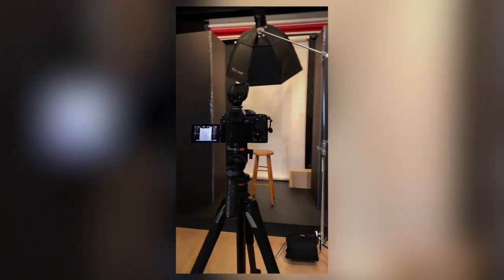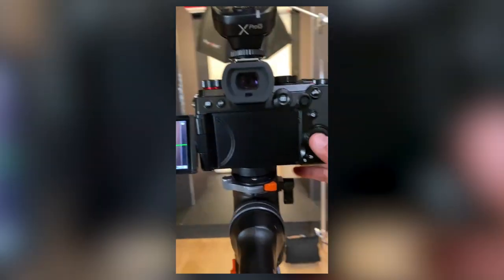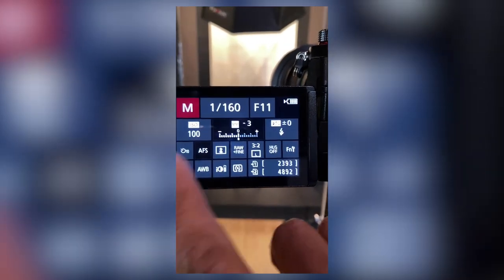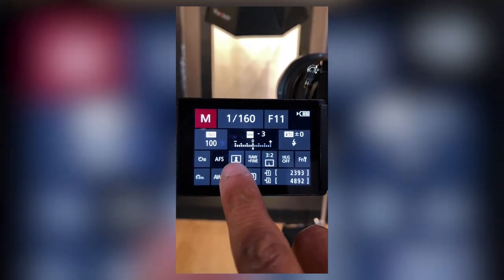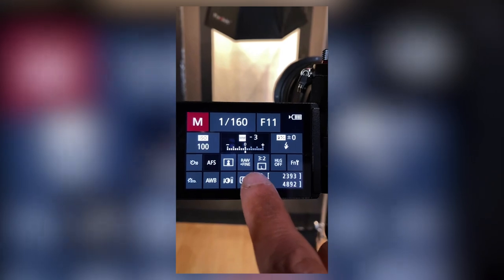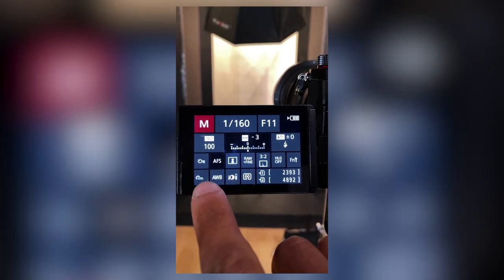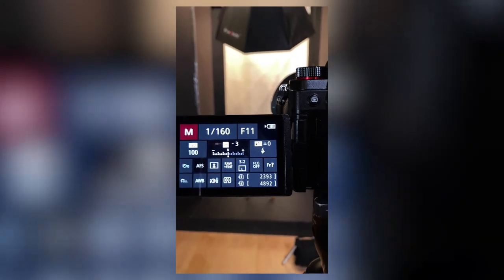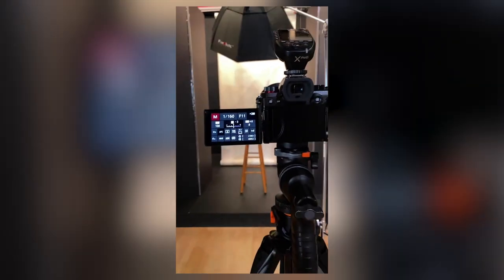I may switch the, so as you can see, let me see if I can show you. Here we go. I had it on face eye detect. I'm shooting raw and fine res JPEG. I'm shooting in standard, because in raw it doesn't really matter. And here are the rest of the settings that I'm gonna shoot the portraits in.